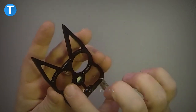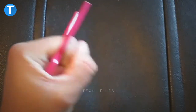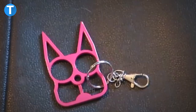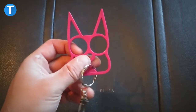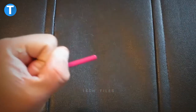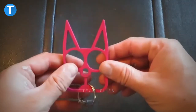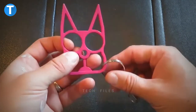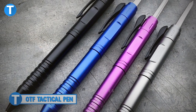Kitty Knuckle Keychain. This gadget lets you throw a very sharp punch that will knock out any attacker. The Kitty Knuckle Keychain is made from tough stainless aluminum to make it as strong and long-lasting as possible. It comes in a cat's eyes design that transforms into finger holes, and the ears become spikes when clutched in your hand. Measuring only 3.14 inches tall and 1.96 inches wide, this self-defense keychain is both lightweight and compact enough to be used as a regular keychain anywhere. The tool costs around $9.